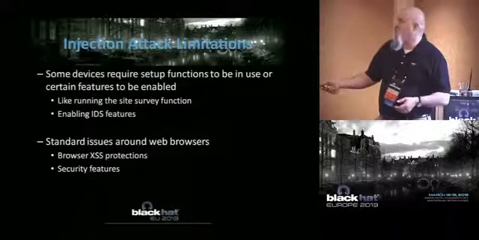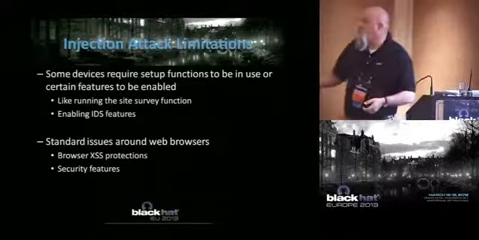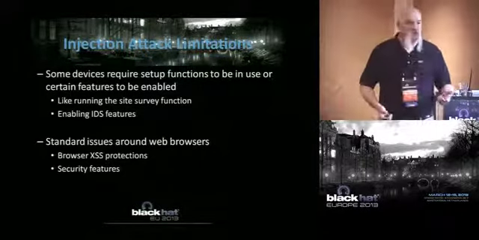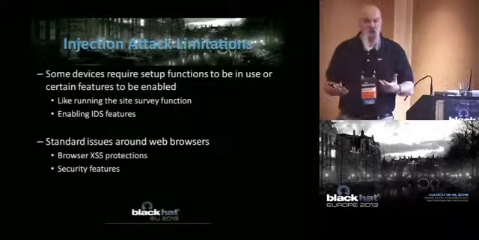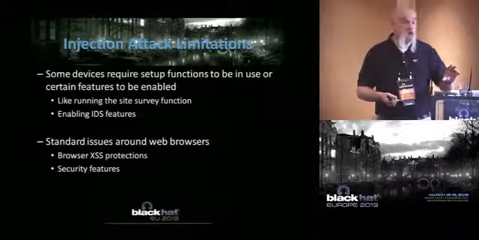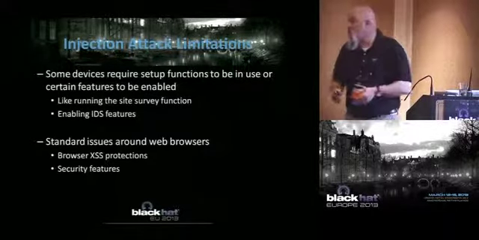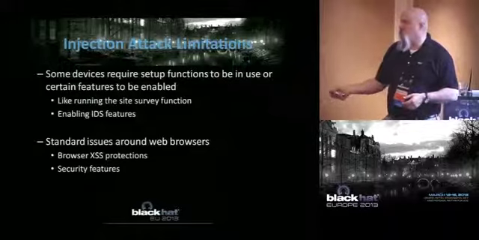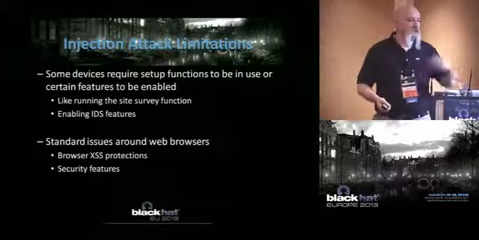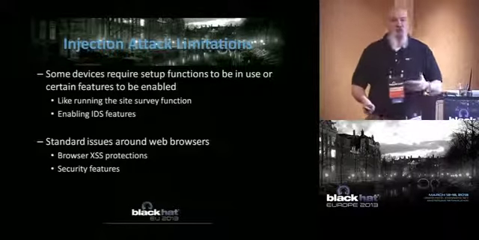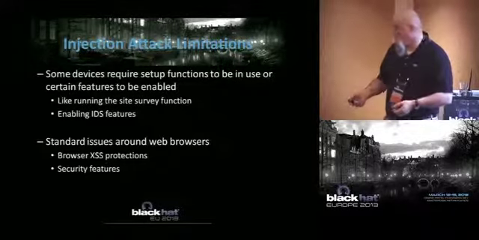Some devices have to have certain features enabled, like the site survey function. If you're not running that, it's worthless. You can't attack it. How about enabling IDS features? We're running into a lot of wireless LAN controllers that have IDS capability, and those IDS capabilities need to be turned on. If they're not turned on, it limits the potential attack against these devices. And then we always have to deal with standard issues around web browsers. The newer web browsers have a lot of protections built into them to prevent cross-site scripting attacks, so that has to be taken into consideration.